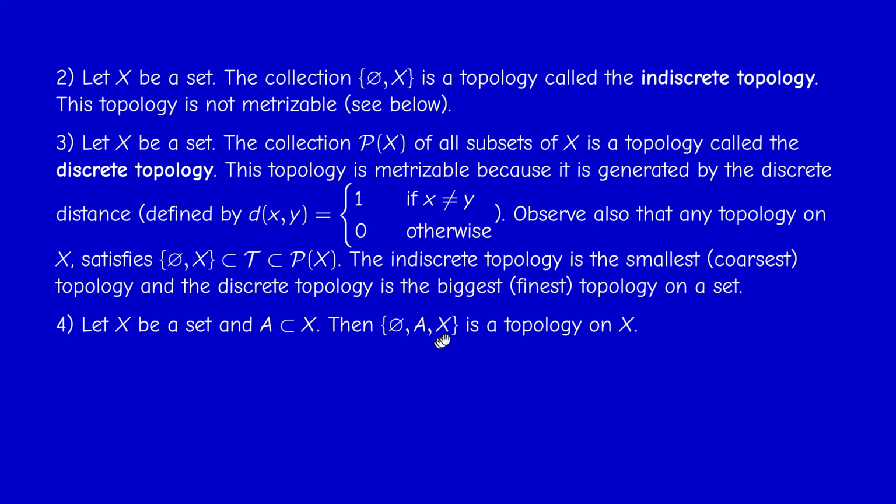if one of them is X, then the union is X, of course. If none of them is X, and of course, if all of them are empty, then the union is empty. If one of them is A, and none of them is X, then the union is A. So this collection is stable under unions. No matter how you take unions of elements between these 3, their union will be one of these 3. And for the intersection, it's the same thing. Okay, so it's a topology, trivially.